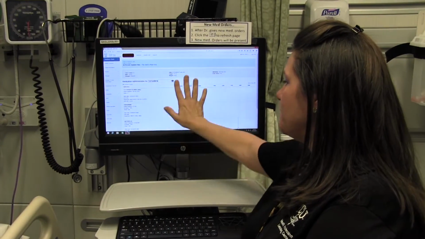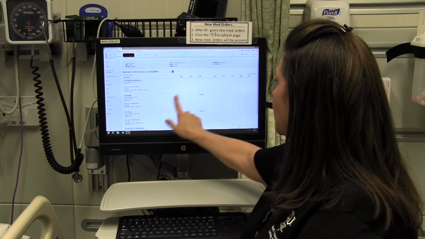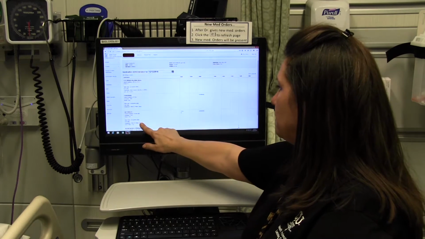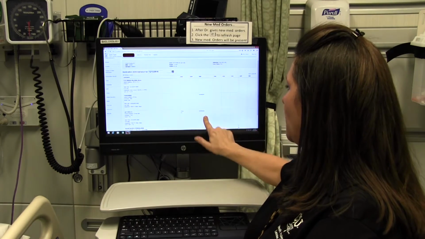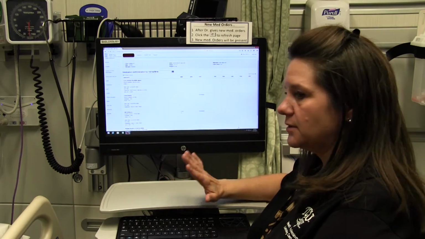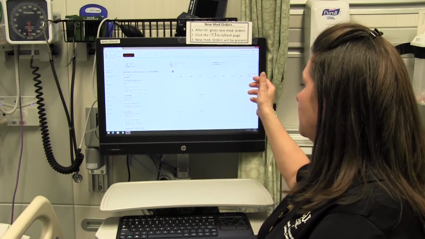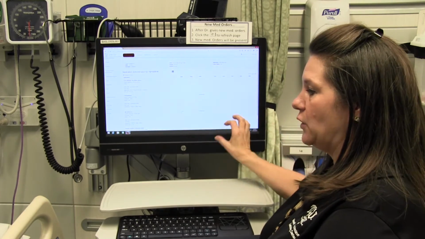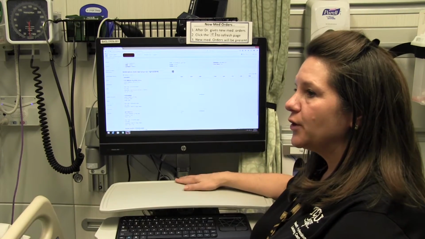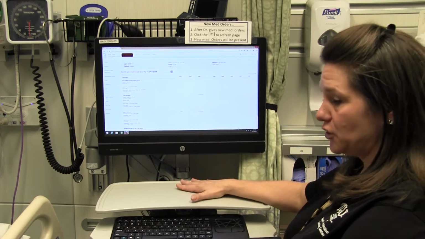When you are looking for meds that will be scheduled to give, you'll look here on the chart and it will have what time these medications are scheduled. You'll see it in the box for the time. If you're giving multiple medications, the machine will want you to log those individually. So you'll need to scan one medication, show that you gave it, scan another medication, and then chart that you gave it.